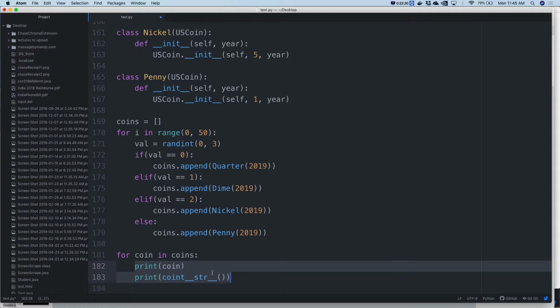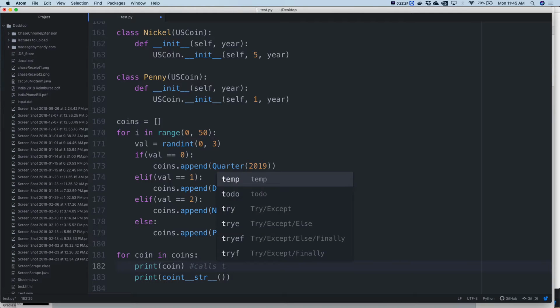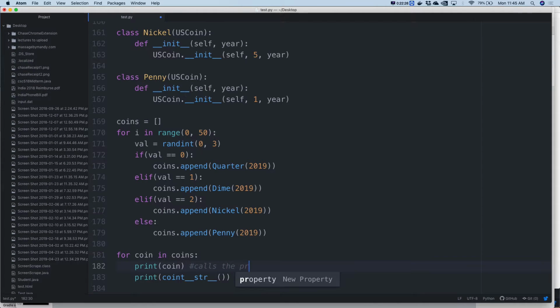But this guy here calls the version of print for objects. This guy calls the version of print for strings.